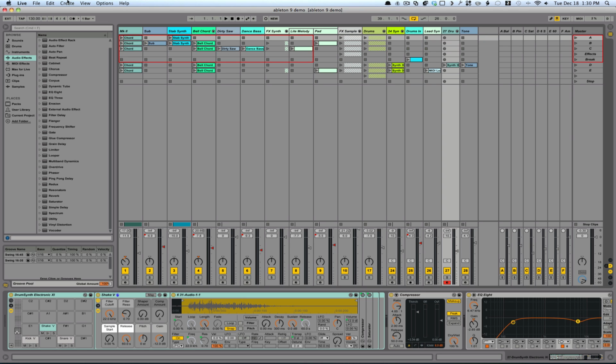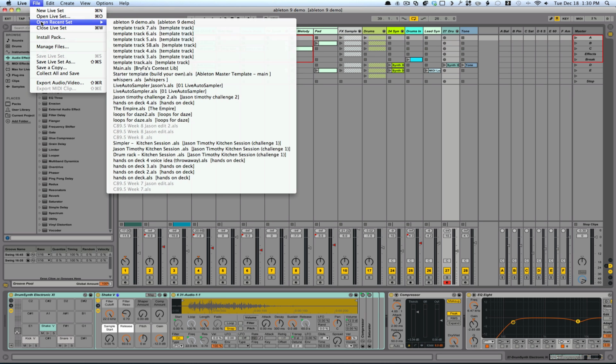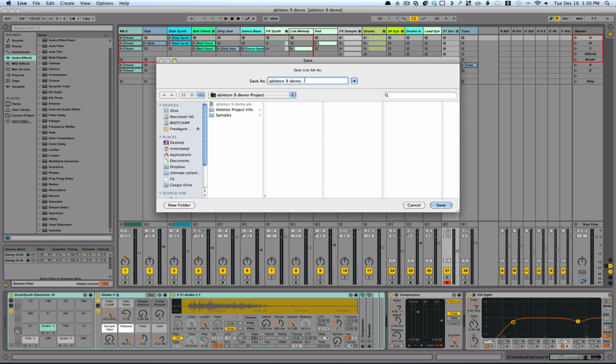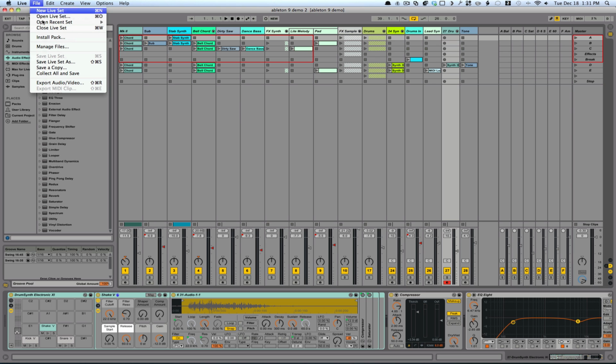So what I do is, if I've got a project that I'm working on, every time I make a change, as you can see here, I've got version 3, 4, 5, 6, 7. We're on this song right here. So if I make a change to this song, what I like to do is create another version. I call this Ableton 9 demo because it's a demo song that comes with Ableton 9. And then I'll just save it into the same folder. And each time that I do another tweak or whatever, I will create a new number.